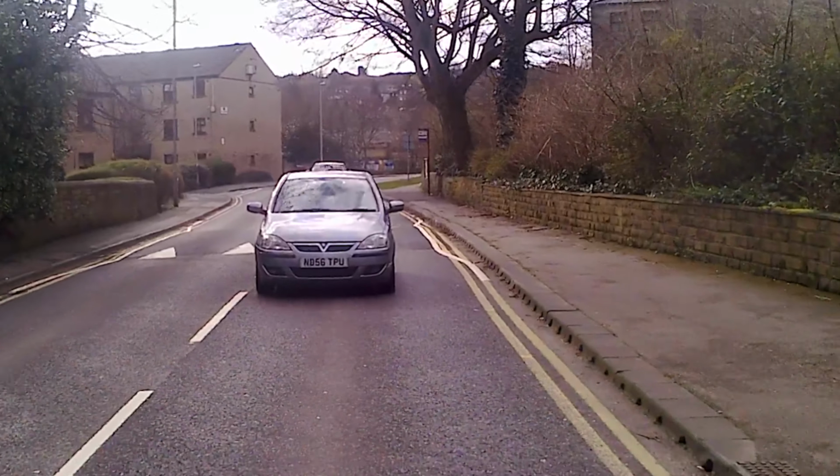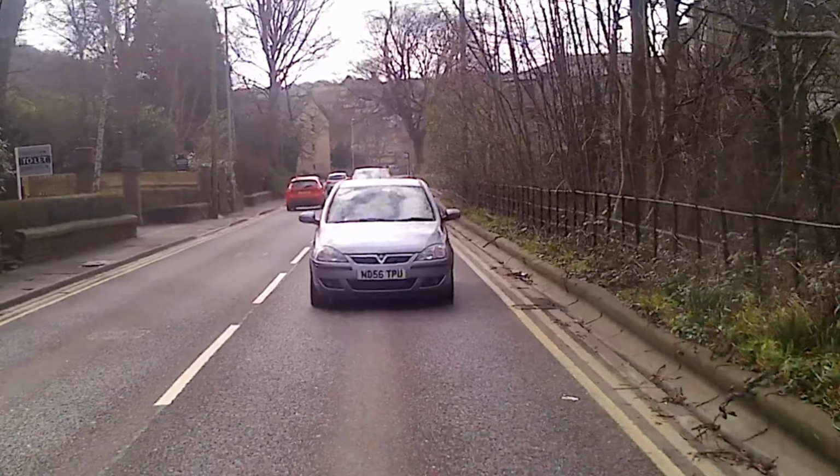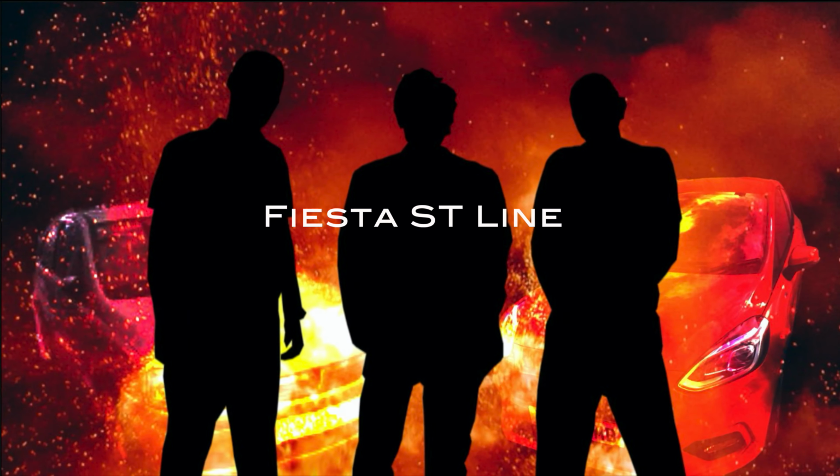Yeah, we had a good bit of test here over these sleeping policemen. Yep. You know what, actually, we've gone down the road and I haven't actually said anything about it, and I don't actually remember feeling any serious bumps yet. In most cars that I go along that road, you can really feel it. Yeah. Martin felt it. Yeah, I think he's going to be feeling it more than us at the moment, that's fair to say. So the Corsa came out quite favourable. Now, let's see how we do in the Fiesta.